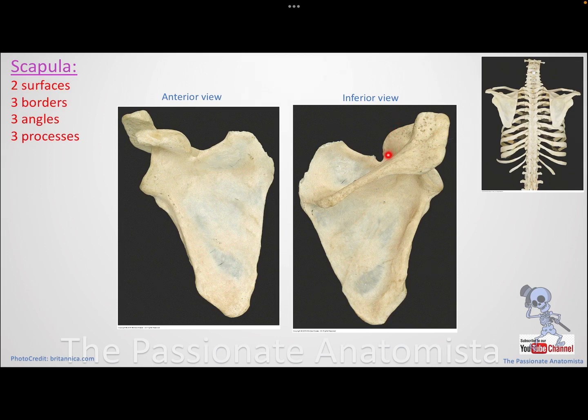All right, now if you look at the superior border, you're going to find a notch on the top of the scapula. That notch is what we call the suprascapular notch. And that notch is sealed off and closed off by a transverse ligament. Because that transverse ligament is on top of the scapula, we call it the transverse scapular ligament. Whenever we have a transverse scapular ligament on top of a notch, it's going to convert the notch into a foramen. So once we have the transverse scapular ligament, we convert the suprascapular notch into the suprascapular foramen.